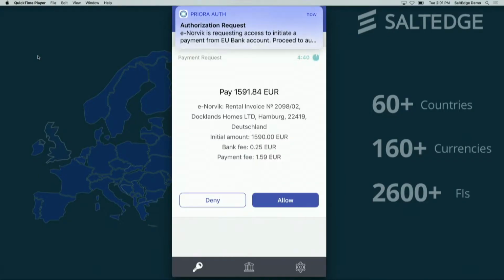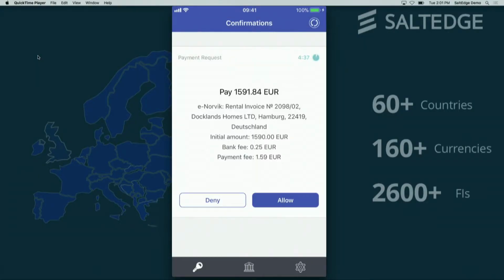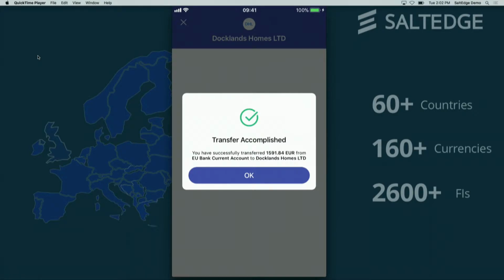We are going back to the authenticator, and instead of copy-pasting the codes from one app to another, for the user's convenience, the codes generated based on the payee name and pay amount are being transferred in the background from the app to the API and to Banking Core. The end customer can simply review the information for the payment, so he can see the fees applicable, initial balance, and the total amount, and he can simply press the allow button to make it go. We're now going back to the Norvik app, and we see that the transaction has been successfully accomplished.